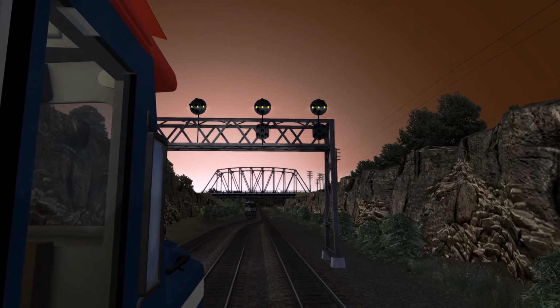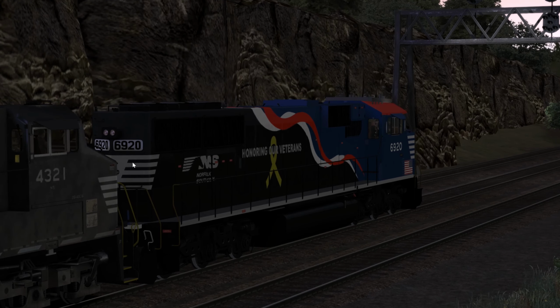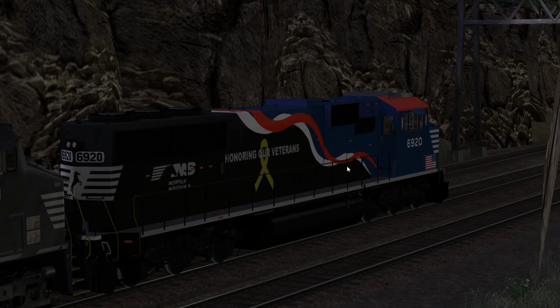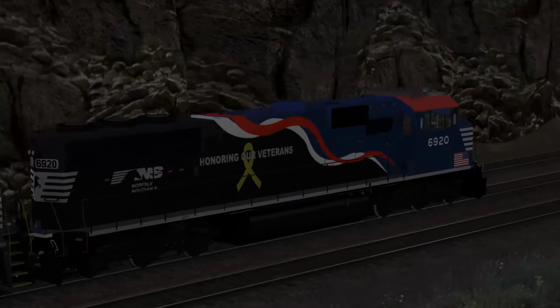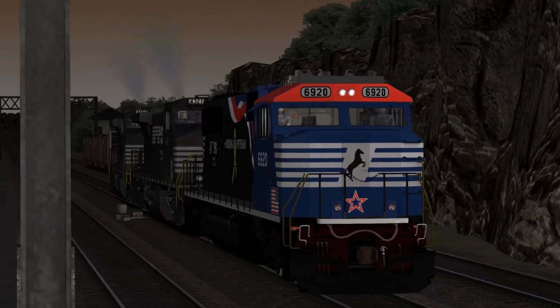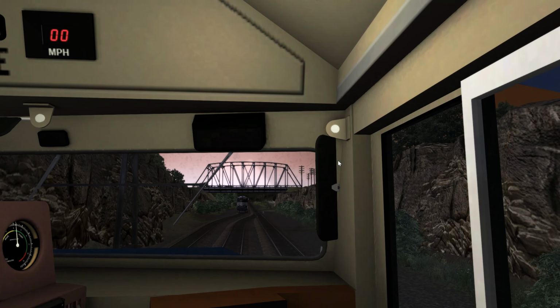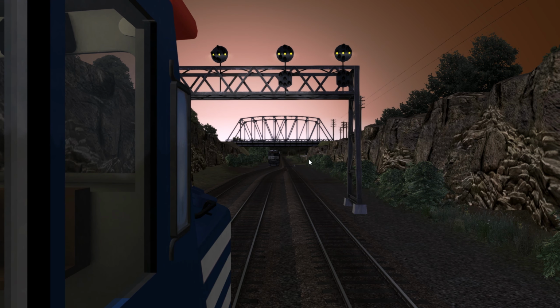But as you see here, 6920 SD60E. I love that American flag it's got over there. I just like this locomotive in general, how it's got the red, white, and blue, and then it just goes back to black, and then it has honoring our veterans, and it's just like a normal Norfolk Southern unit at the rear here. That's the one thing I enjoy about it. And then if you come look at it from the front here, it's basically a regular Norfolk Southern unit, just blue and red with the black horse. Really, really nice looking. But I don't want to keep holding up this train.